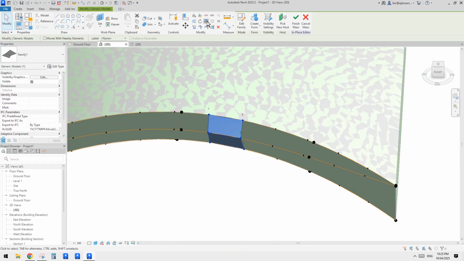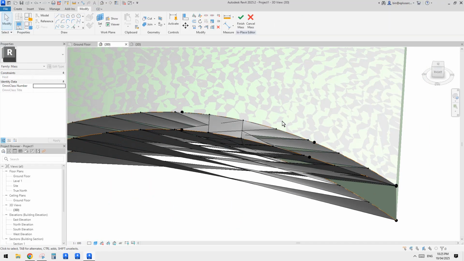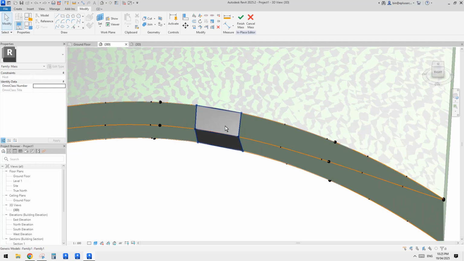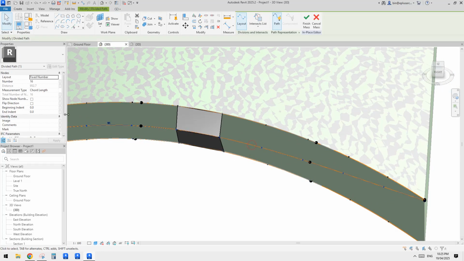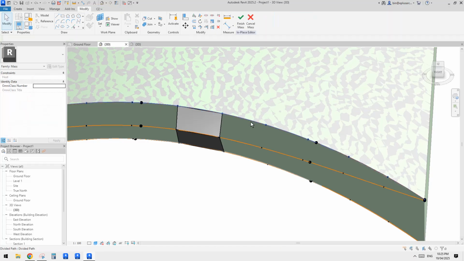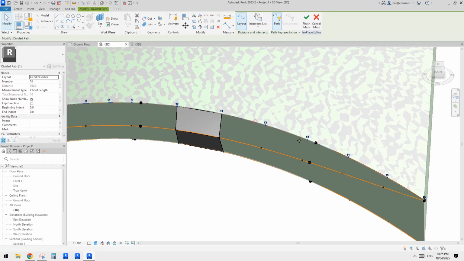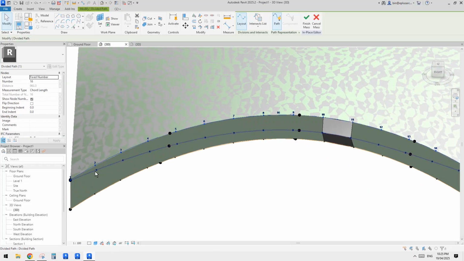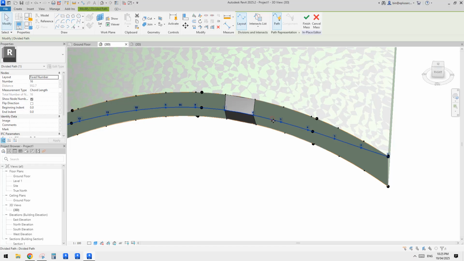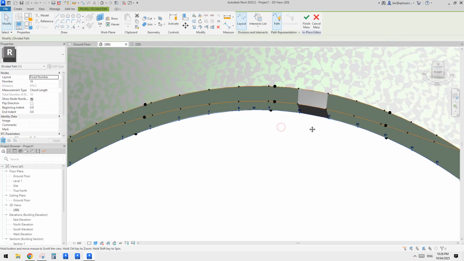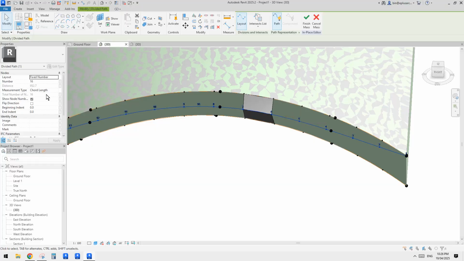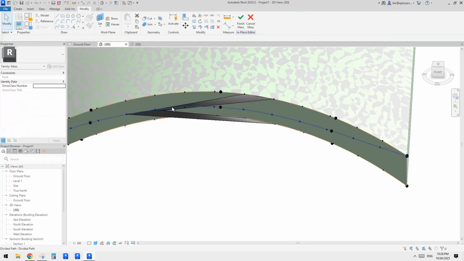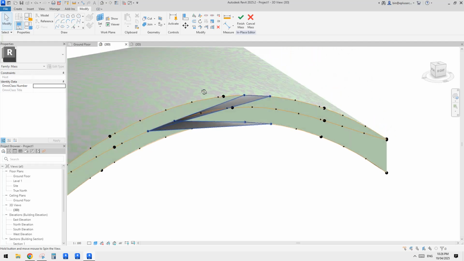And then click on repeat. This is not correct, not right. So the reason why is, let's select the divided path and turn on the show nodes number and do the same to the other two. So now we can see the number for this one starts from here, right? So this one's opposite and this one's the same, starting from here. So we just need to flip this one. So go here, flip direction. So yeah, of course we need to flip this as well.